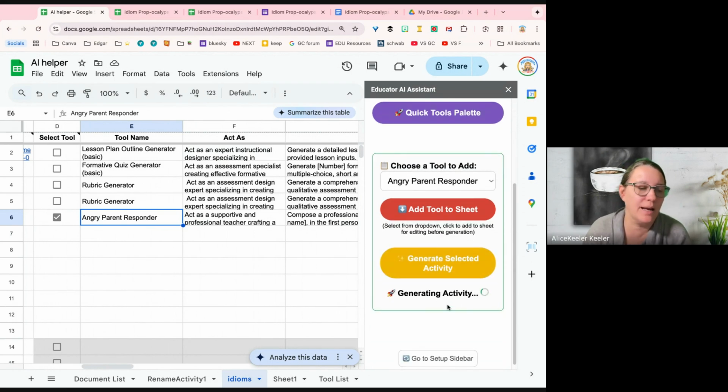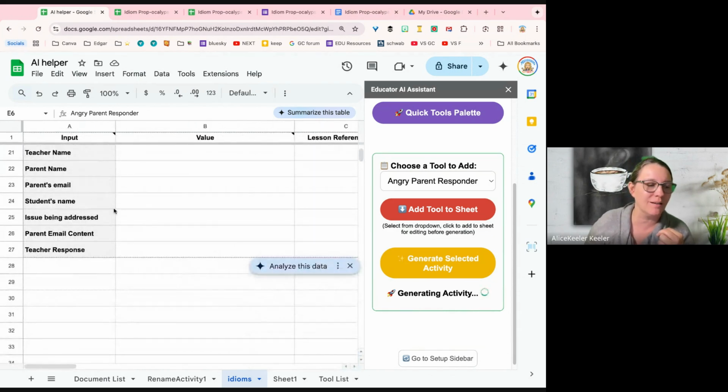It says that it's generating. So I can't wait to see what this says since I didn't fill in what the parent said. How do I feel about it? I do have some default prompts on there of what's the parent's name, the parent's email, the student's name, the issue being addressed. What does the parent's email say? And what do you want to say?